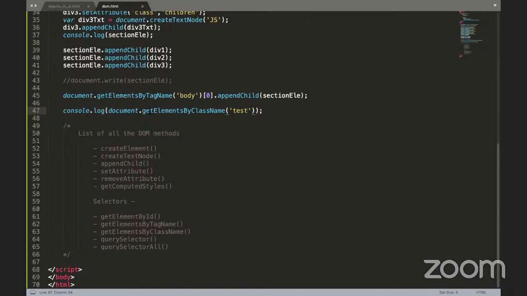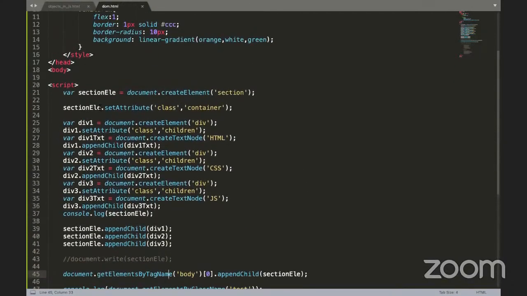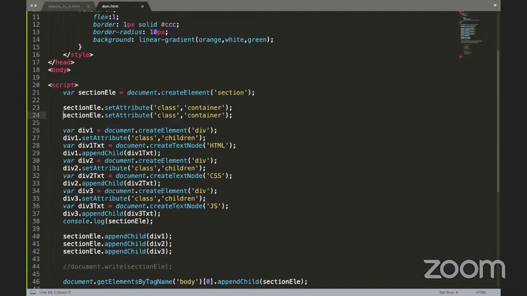Okay. Next, getElementsByClassName is done, body is done, ID anyhow. See, now there is no ID, but if you want to set an ID for your section, you see here, I'm setting an ID here. Now, main container one is the ID I'm giving.